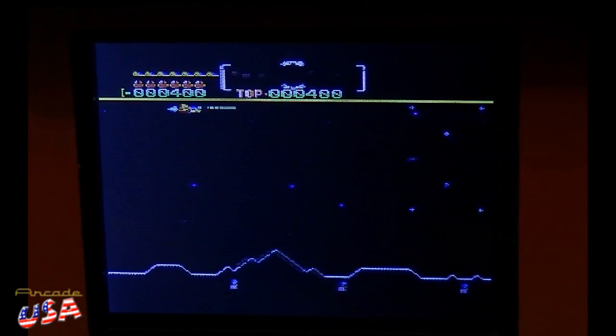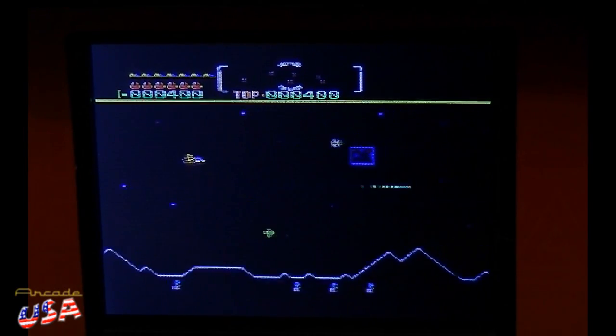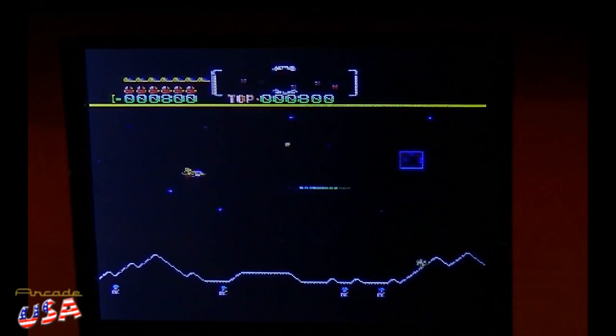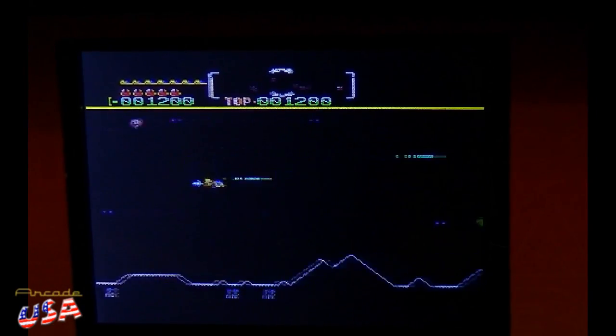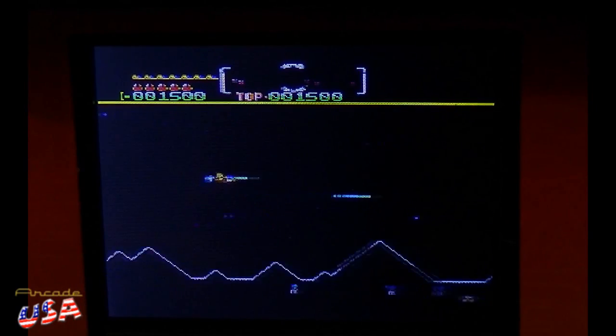Now we have a Defender type clone, kind of like Stargate a little bit. You can see the Stargate right there, but it plays like Defender mainly. It's actually a pretty fun game, to tell you the truth. I like the laser sound effects.